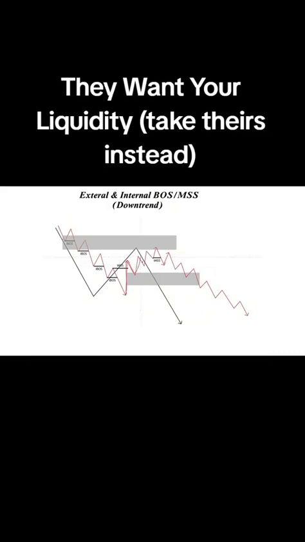So of course the pullback is seen as an internal uptrend that forms higher highs and higher lows. But eventually, if it rejects from the high time frame supply, the low time frame price action will break down below its last internal lows. And this forms an internal bearish market structure shift. And it's now when we look for a low time frame supply zone to plan the sell position. The whole plan and idea is not trying to predict a breakout, but just following the external trend, and if the external trend is bearish, well then we look towards sell setups.